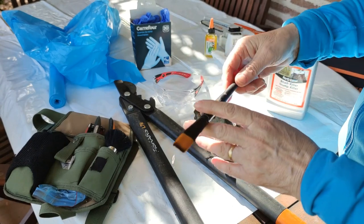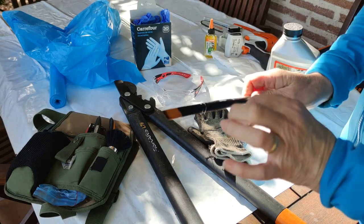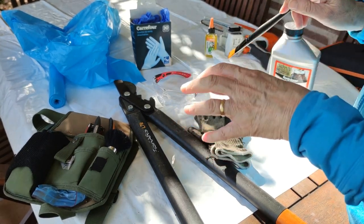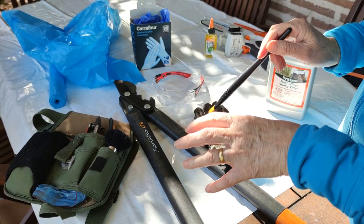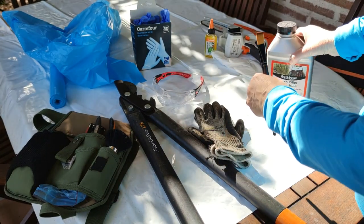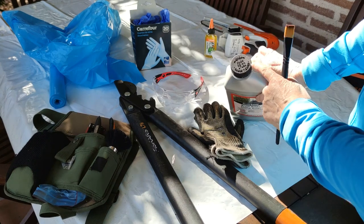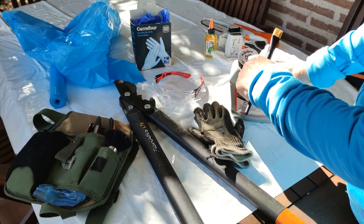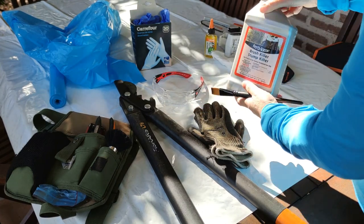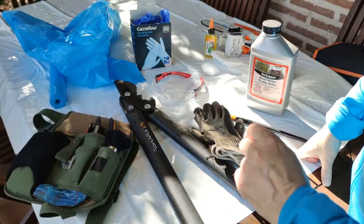You can either use this once and dispose of it when you finish inside the rubbish bag. Do not put it under water and clean it, because if this gets into a water source, it's very, very highly contaminating. So the best thing to do is just let it dry, either dispose of it or let it dry and put it together with this for further uses. But don't use it on anything else. This has got a little safety cap that you have to push down and twist to get it open. I'm just going to give it a little shake now. And I think we're just about ready to get started. So I'm going to get all my stuff over to the fence line and we'll get started.